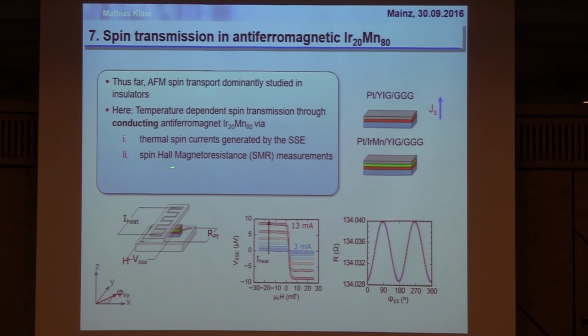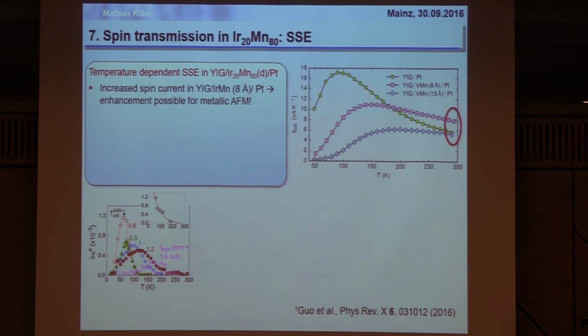And we also do spin-Hall magnetoresistance because this is a nice complementary measurement. In the spin-Seebeck effect measurement, we just measure the current that goes from the YIG up. And in the spin-Hall magnetoresistance measurement, we measure the signal that comes from the platinum, goes through to the YIG, and goes back. And the question is, is it conduction electrons or magnetic excitations? And so here are our results. And there's one more thing, of course: iridium manganese can have a spin-Hall effect. So that's something we also checked. I'll come to that in a minute.